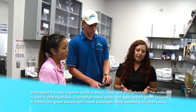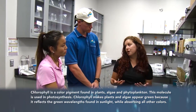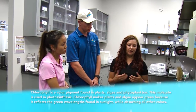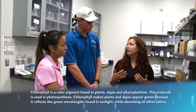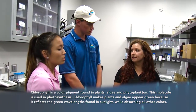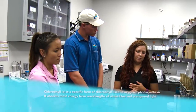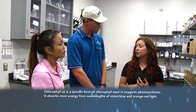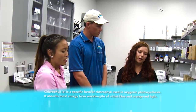So ideally, if there is not a bloom going on, there won't be much chlorophyll there. But if there is a large amount, then we can get an estimate for how much algae is currently in the water and what could be making any toxins in that particular area that we've sampled from. So is that chlorophyll A found in the phytoplankton? It can be found in some phytoplankton, but it's also found mostly in the cyanobacteria or the algae, like the blue-green algae that's creating any type of toxins. So that's particularly what we're looking for.